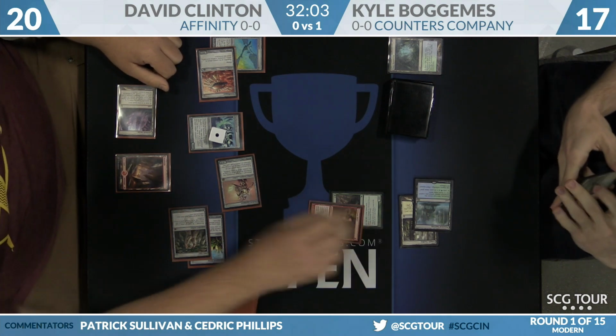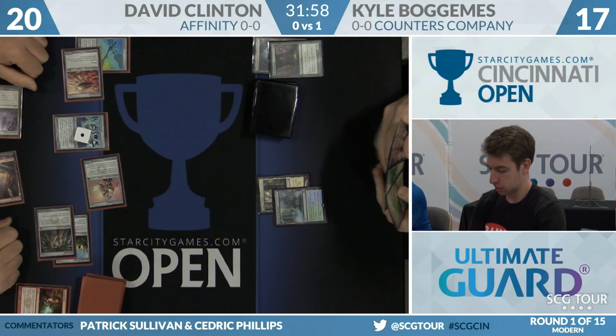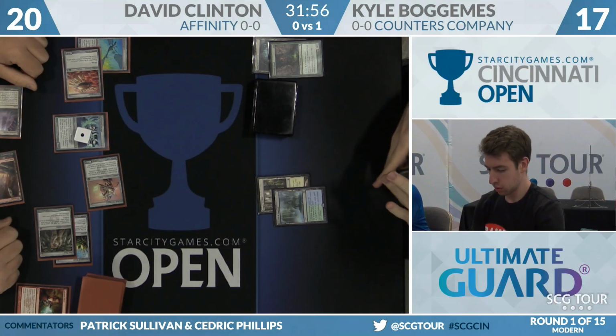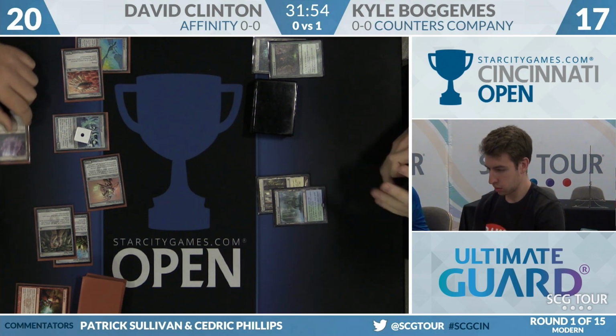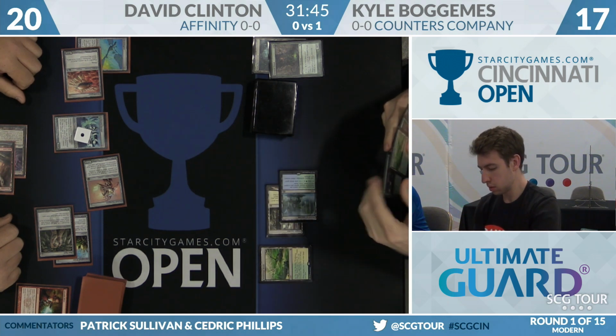He could speed it up a little bit if he wanted to by moving all in on Arcbound Ravager, and I think it would be prudent for him to do so. But you can see this is the difference. In these matchups, Cranial Plating and Steel Overseer are the real payoffs. Because the game's all about speed, and Boggemes is not bringing a whole lot of removal to the table. That I agree with. Let's see what Kyle's got here.